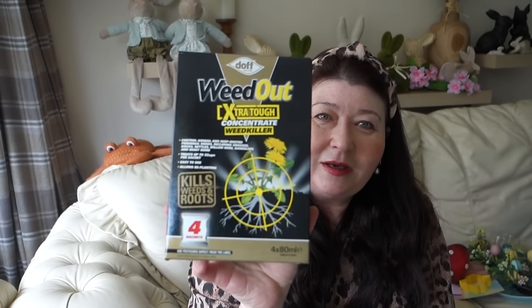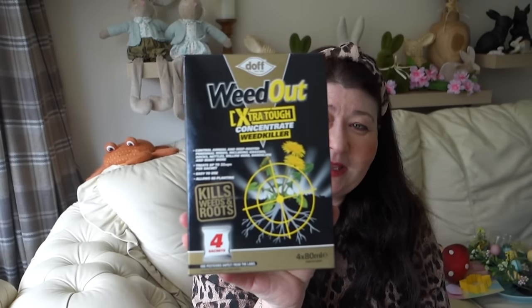I've got some gardening essentials too because the weeds came up from nowhere while we were on holiday. I got the Doff Weed Out — I used to use the Wilkinson's one but you can't get it anymore. There are four sachets in here for £4.99. It's not quite as good as the Wilkinson's; I need to use it more often — about three or four times a year instead of twice. I also picked up a luggage strap for David, £1.49.